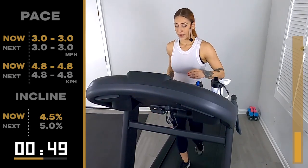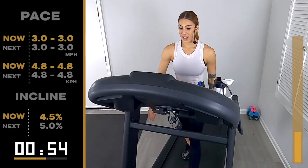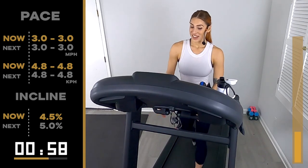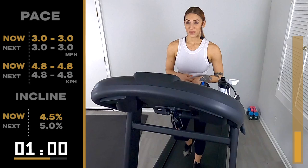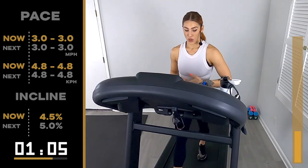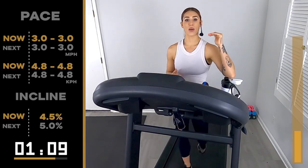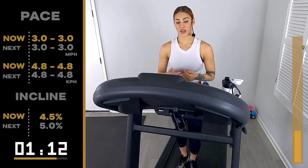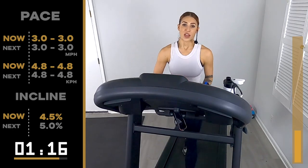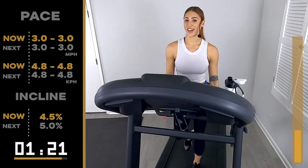1 minute left. All right. We're going from a 4.5 to a 5. Uh-oh, here it comes. We got 30 seconds left though. 7 minutes into the workout. Remember, it's only a 30-minute workout here. 30 minutes walking up that hill. The last 30 seconds, so it's 30 minutes, 30 seconds, is when we take it down to our flat road and you get your legs back. Until then, your legs, they're not yours.